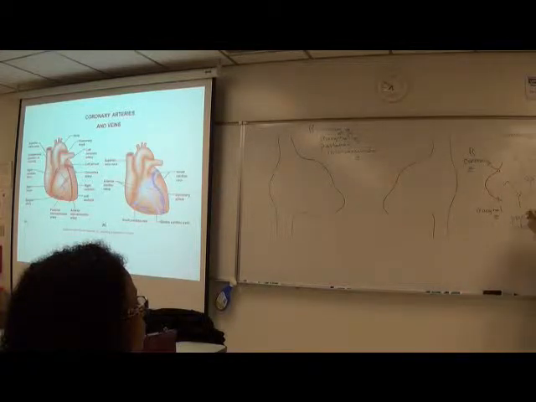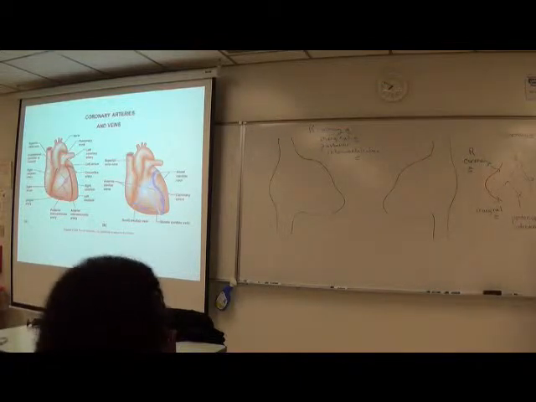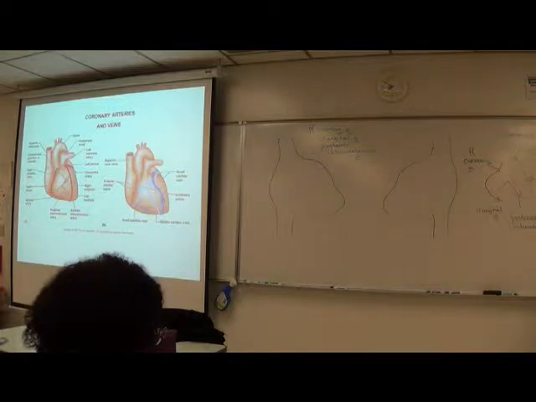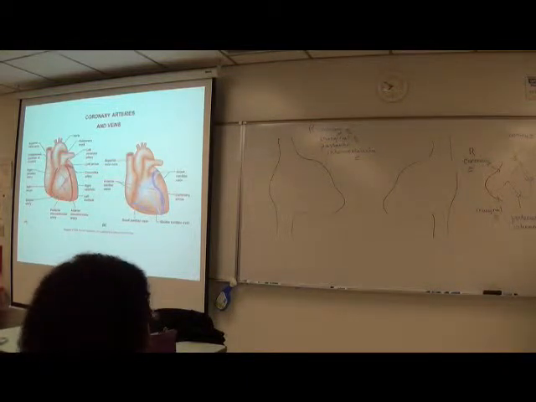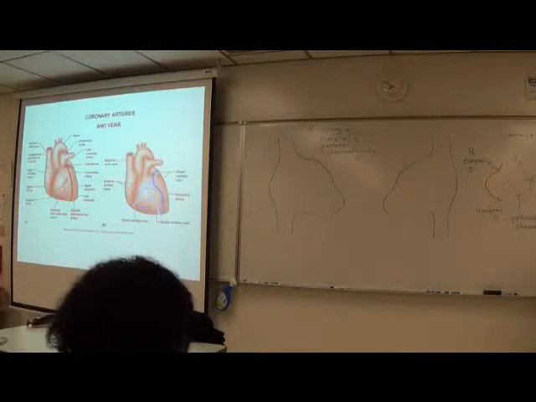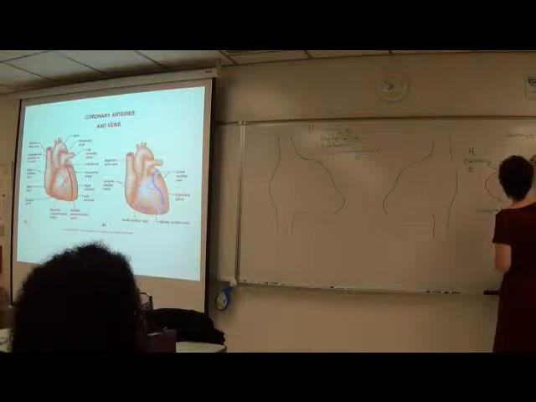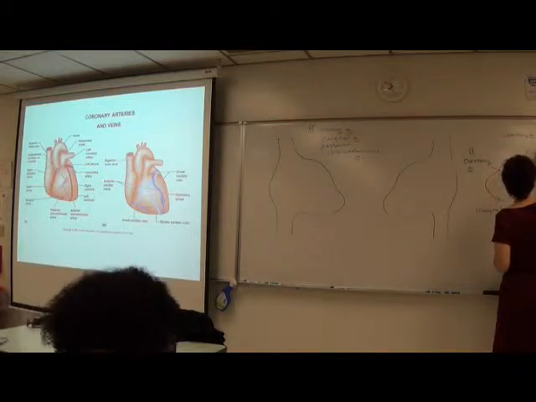So that's the left anterior descending. These two branches are almost the same size. The other one matches kind of the right coronary artery. So it's going to go around the back of the heart. The right coronary artery going around the right side of the heart and the circumflex artery going around the left kind of form a belt around the waist of the heart between atria and ventricle. So this is identified as a circumflex.